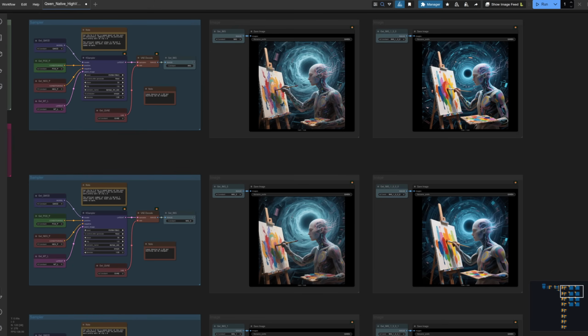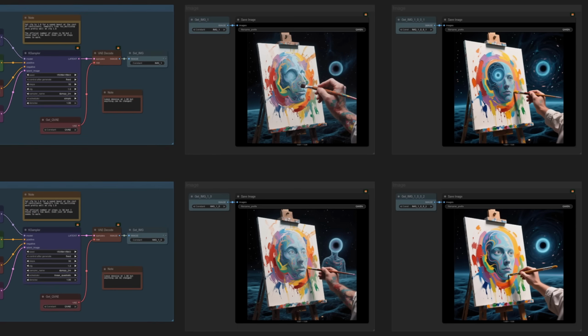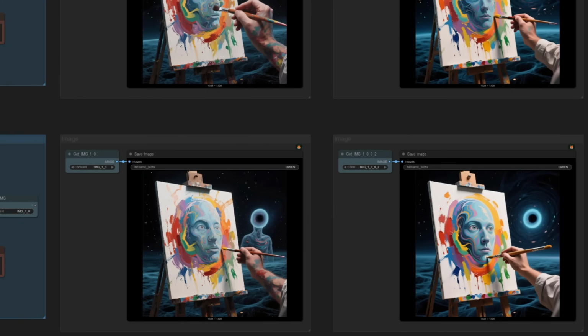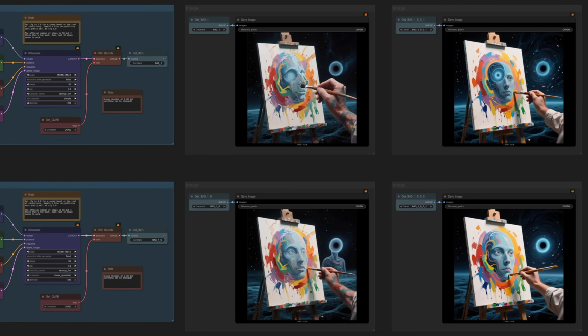The first four images all look fairly similar, and the painter is an interesting looking humanoid with this kind of tunnel thing going back into the distance. Not bad. Still can't really decide if I prefer the messy CFG1 or the higher CFG2. The next four take a different approach with the humanoid face on the canvas, and the tunnel is really only there in the CFG2 examples, with CFG1 making it more like a second figure there on the bottom row, with the top row only having the potential for the figure via that black void-like presence.